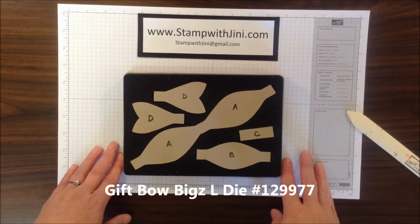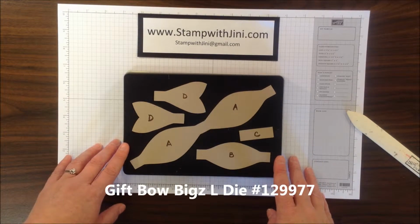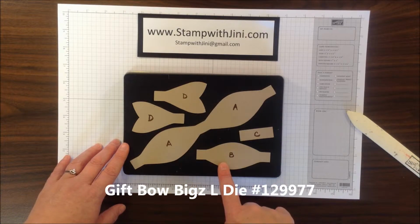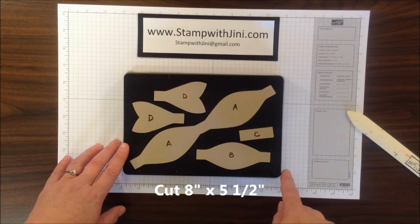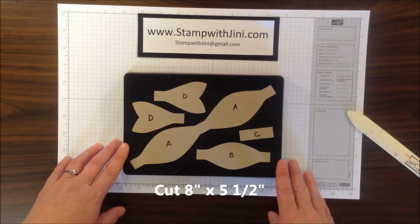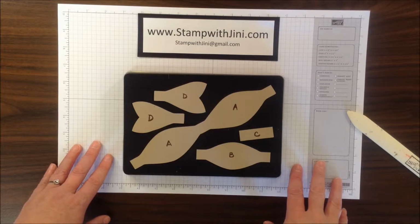Okay, I've got the gift bow die here for you so that you can see the parts that I'll cut. We're going to need part A and part D today. So I find cutting your designer series paper 8 inches by 5.5 is the easiest to do this. You'll have a couple of pieces left over, but you can use them for another project.